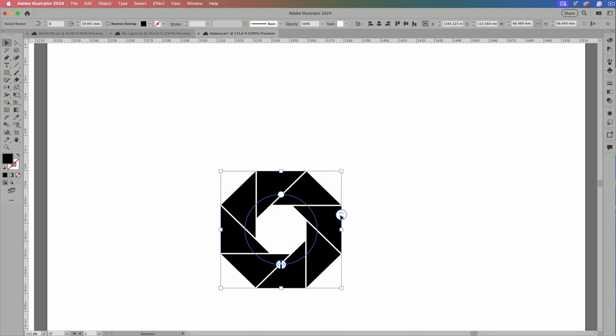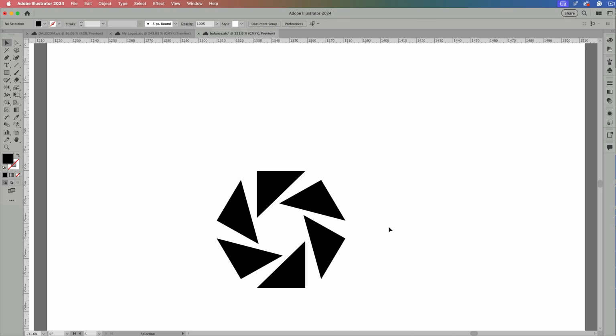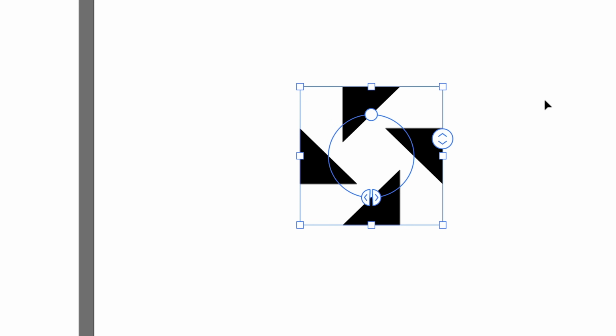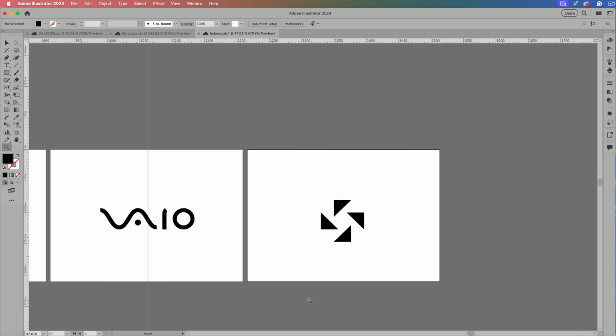We could do a radial repeat, and we can see how easy it is to create a mark that people will like straight off the bat very easily. It just looks nice because of the balance that we have. Look at that, very quick and easy. Because the logo or the design is balanced, it gives a sense of wholeness. It makes it easily identifiable at small scales and glanceable.